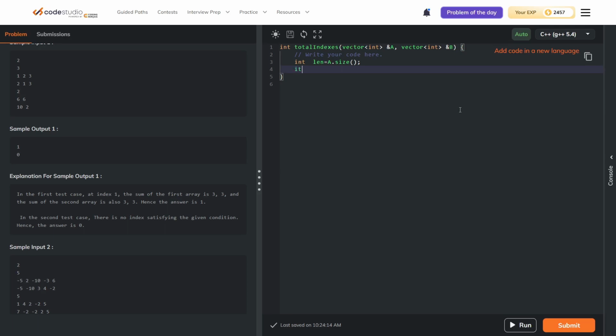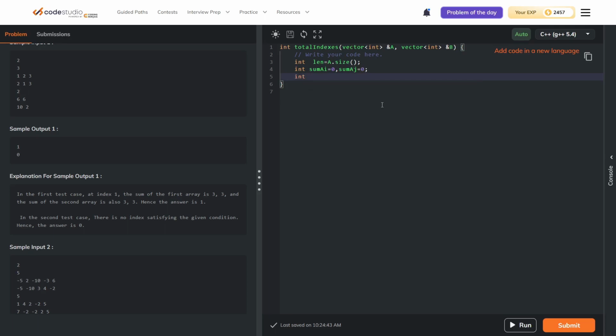Next we take the variable int sumA[i], which means the left part, and we initialize it to 0. sumA[j], the right part, will also start at 0 for now; then we will find the total sum of the array and put it here.